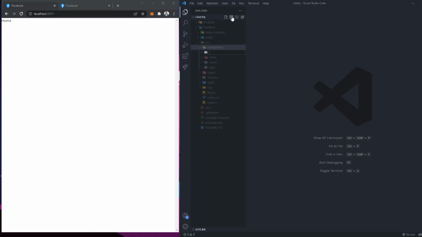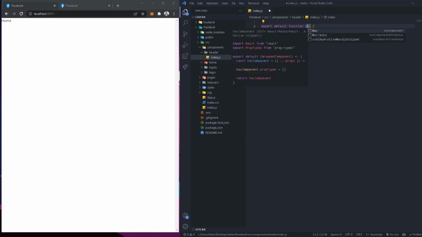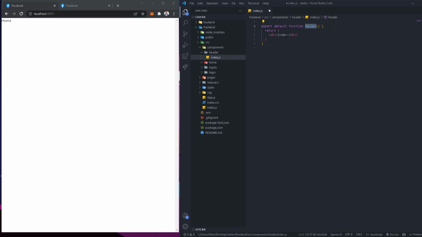So in the components, you just add a header, and inside the header, we're gonna have an index.js, an RFC, remove this, and here's gonna be the header. Let's return this, and also we're gonna add a style and just import it.